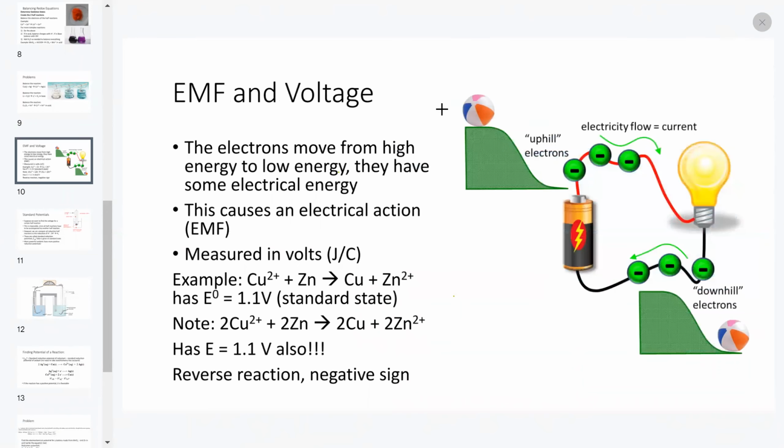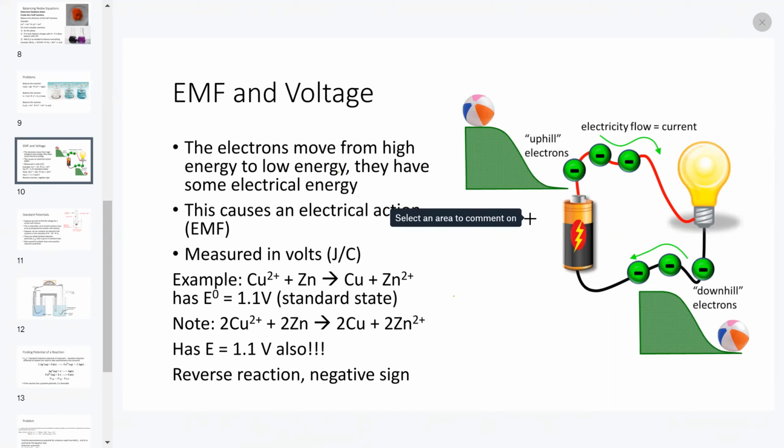So, okay, how much time do we have? Okay, we don't have too much time left, so I just wanted to give you an overall idea of this. We probably won't do too many calculations. So imagine we have some high energy electrons. We have the uphill electrons, and then they go to a lower energy place. So the electrons are going from high energy to low energy. So they will flow. The analogy is a ball rolling downhill. But instead of a ball rolling downhill, we have electrons moving through a circuit and through the light bulb to generate some light.